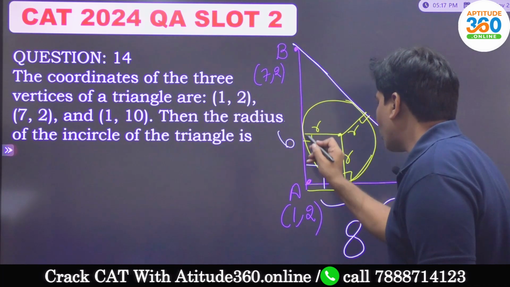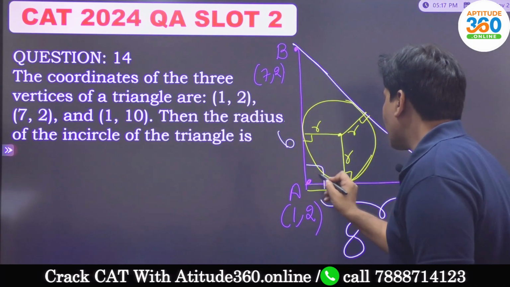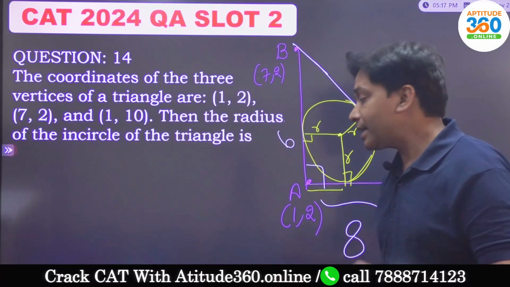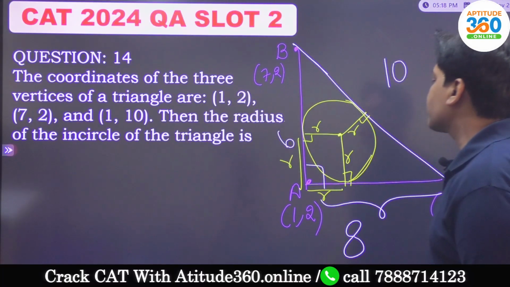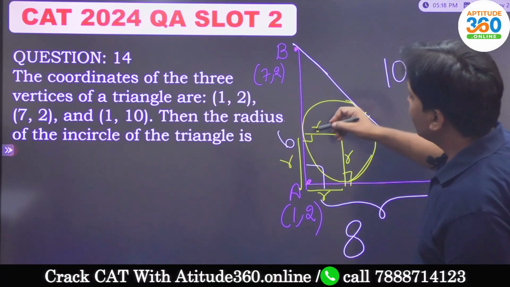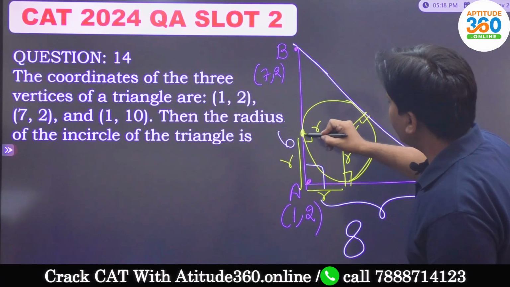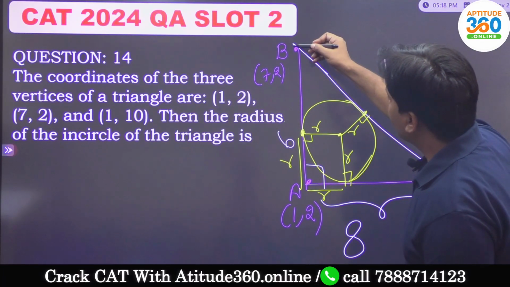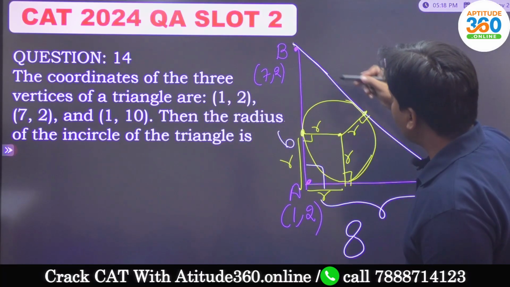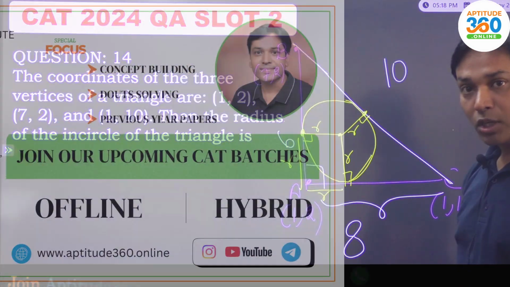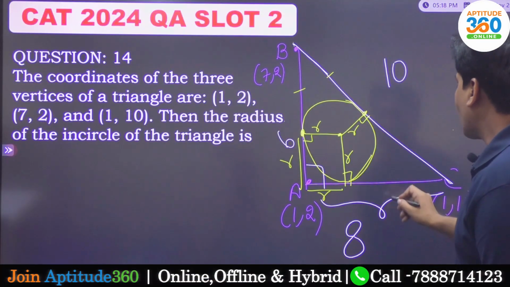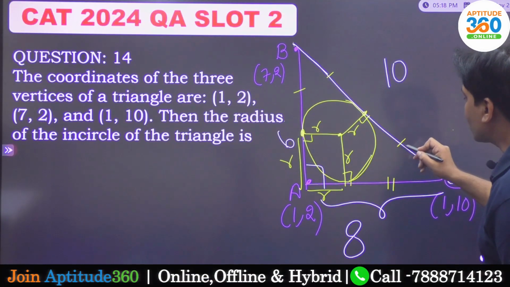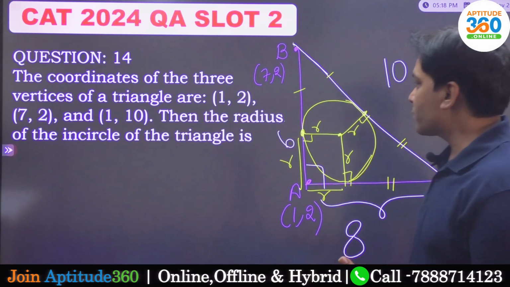If this is the case, please understand this. This is a square out here. If this is R, this is R, all the internal angles are 90 degrees. So this one is going to be R, and this one is also R. Understand this point. Say from here to here, have a look at it. This length will have to be equal to this length. Do we have the clarity? So this one will have to be equal to this, and this one will have to be equal to this. That is the property of a circle.